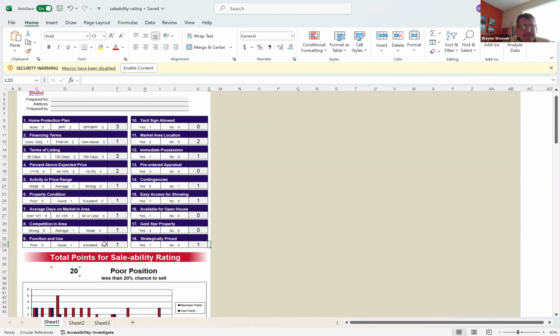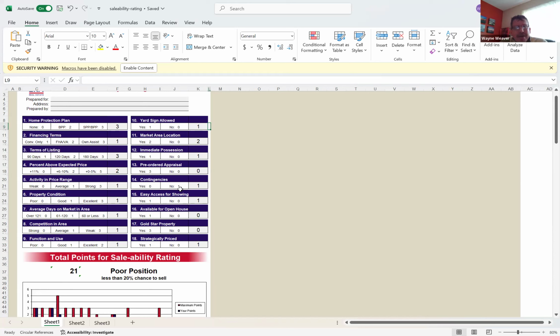So I purposely left a few. They said, nope, I don't want a yard sign. Not many do, but some do. So if I can be like, you know what, yeah, I really think it would help. We're on a street where we want the neighbors to see it, we want the traffic to see it. If you'll just let me have a yard sign. So if I can convince them to do a yard sign, I switch that to 1, and now we're at 21.